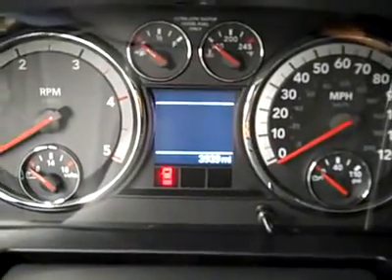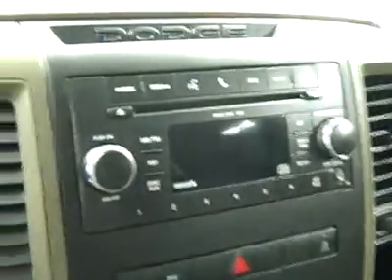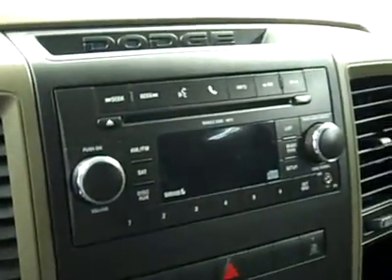I'm not finding anything out of the ordinary — it even smells like a new truck. Rear seat area is very clean. There's a factory brake controller and a multifunction steering wheel. You can see there are 3,939 actual miles on it. On the floor there's a four-wheel drive shifter. Climate controls, CD player and radio, and an auxiliary input for an MP3 player.